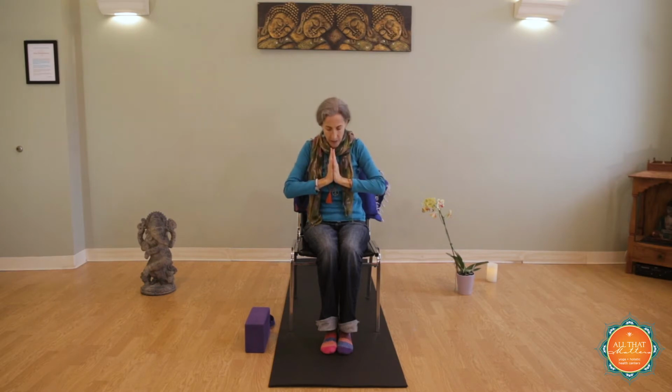Bowing forward, you arrive in Anjali Mudra, prayer position. Relax your shoulders and press the heels of your palms together, so you activate your arm muscles and compress arm bones. When we compress bone, we build bone. And bring your attention here, bowing forward.